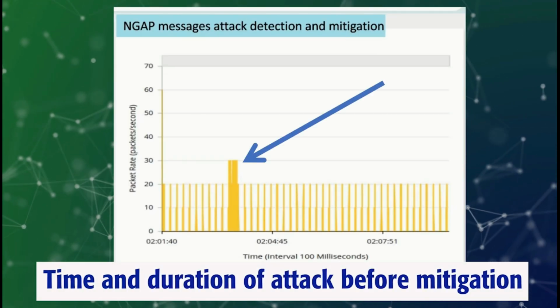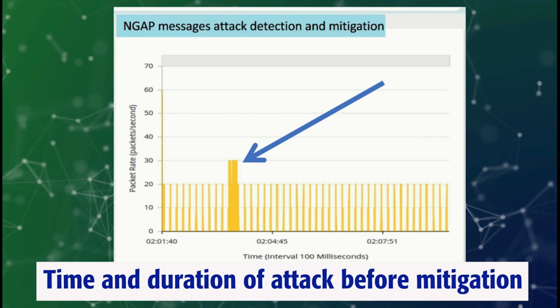Now, the great thing about this scenario is we see that the time and duration of the attack was very short because the net mobility monitoring software recognized it, mitigated the attack, and took care of it. But at the same time, right when the attack happened, the orchestration tool enabled by AMCOP scaled up the network to make sure that those 6 UEs didn't get denial of service, that they maintained service on the network.